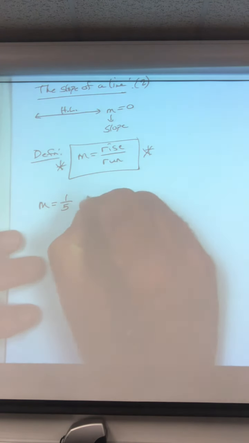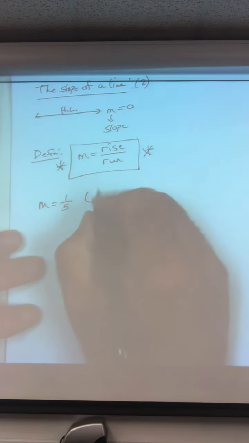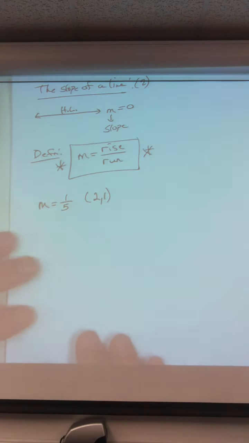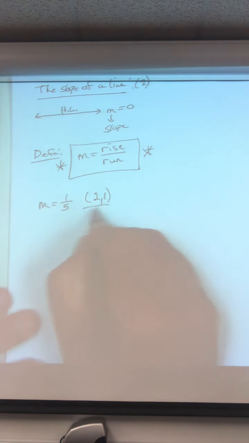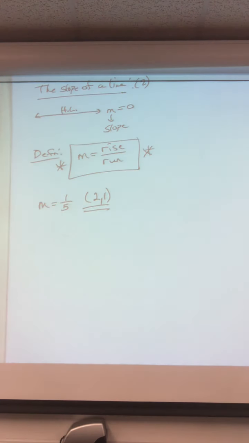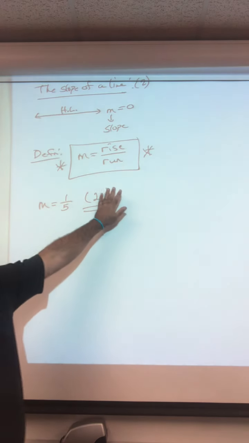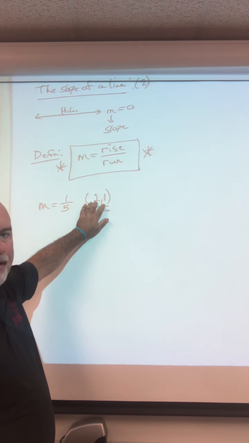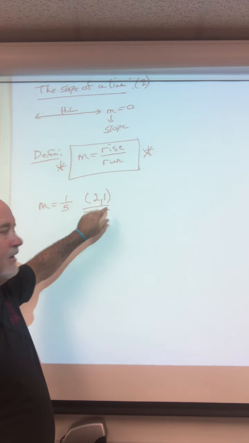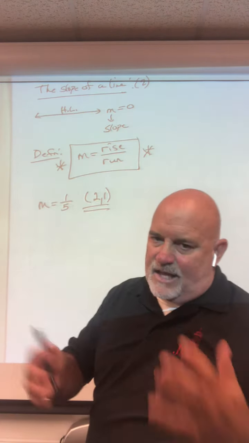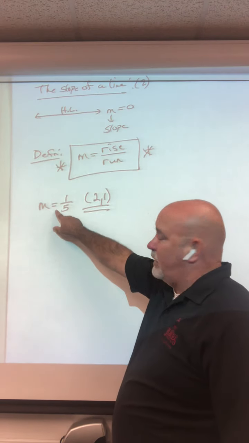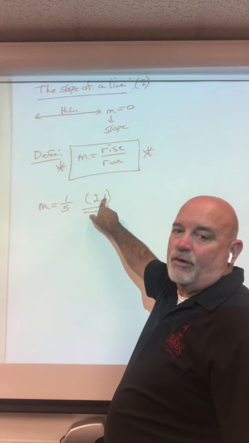Now here's what I'm going to do. I'm going to give you a starting point. Let's start at the point 2, 1. Now let me say this first. Where you start is irrelevant. I could have given you a starting point anywhere. So I could have put -3, 7. I could have put 0, 1. This is just the starting point that I pulled out of the hat. It's not part of what we're talking about, but you have to have the starting point to graph it.